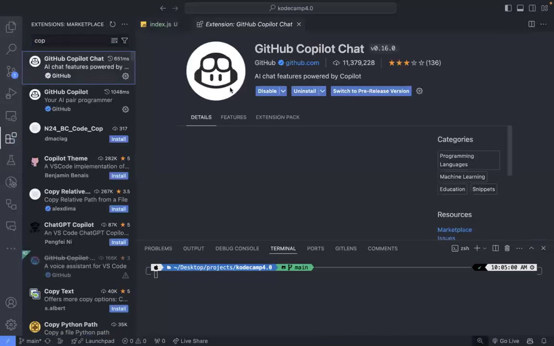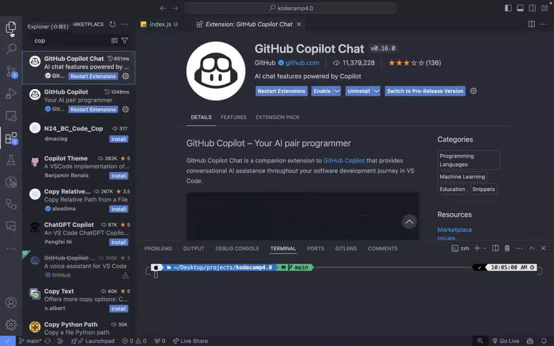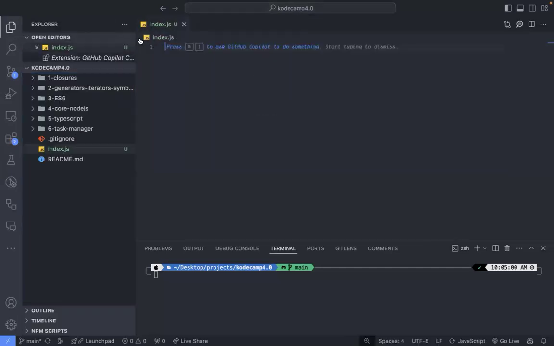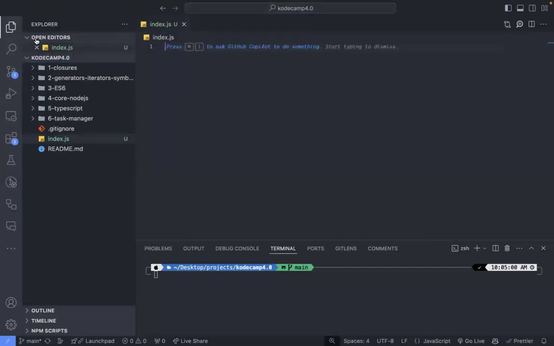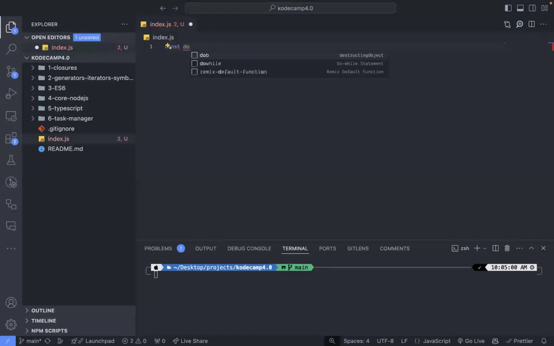In index.js, for instance, we have const doSomething is equal to, let's say, name.